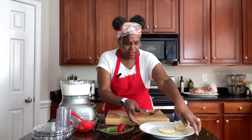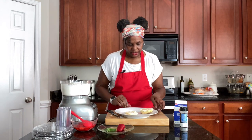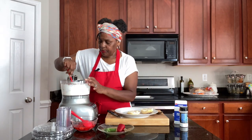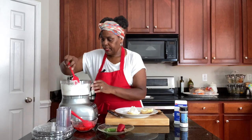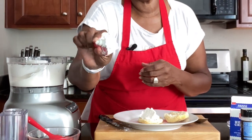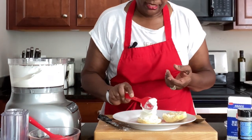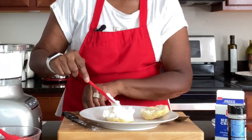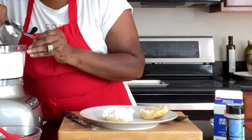We're going to bring our plate up here right quick. And I've got stuff all over the place. Now you want to layer it up. So I'm going to start with the whipped topping on the very bottom. And as you can see, it is nice and stiff and creamy. Not falling off. See? Stiff peaks, it doesn't fall off. Put that on the bottom there. Spread it around to your liking. A little bit more.